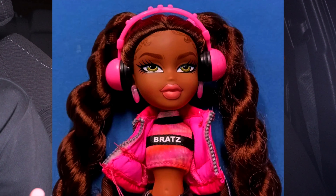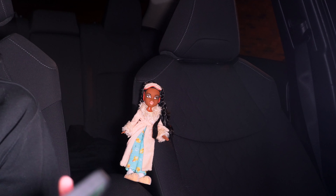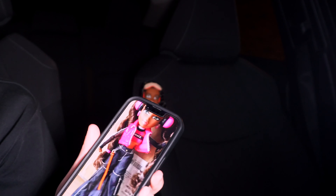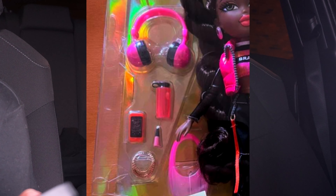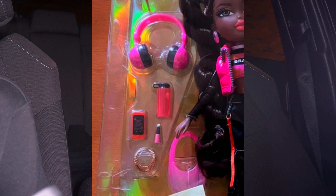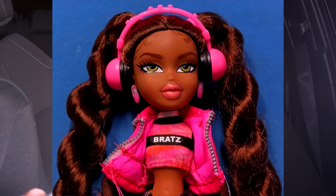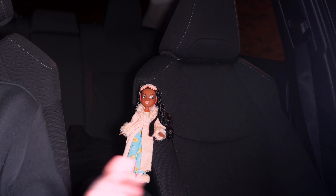We are done with the LOL era. I really don't like this fuchsia pink and those cheap headphones — that face just looks so ugly. Sasha is the worst out of this line and I'm a Sasha girly, I love Sasha so much. But this is not giving 2001 Sasha vibes at all. The accessories are also super cheap — they reuse that water bottle, the makeup, the phone — we don't care. We want the doll to be good quality.